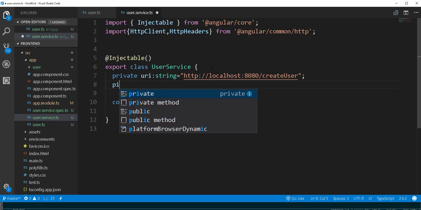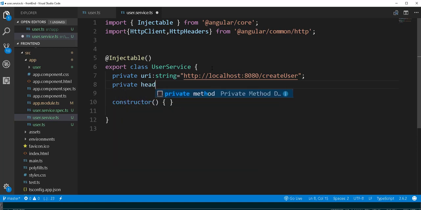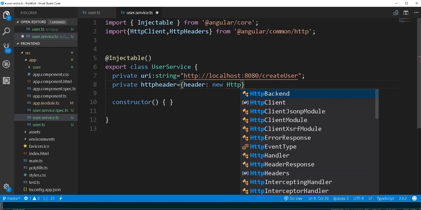So private, I'll call this httpHeaders, and this should be equal to new HttpHeaders.